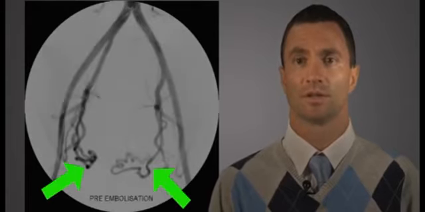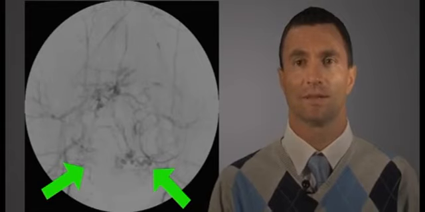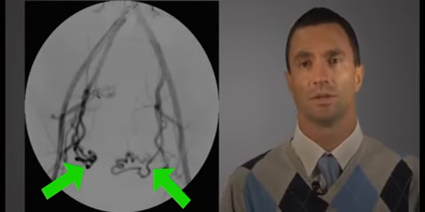When we inject the contrast medium into the main blood vessel of the aorta, this is what you see. You can see the contrast medium coming down through the arteries in the pelvis and giving me a roadmap of the vessels in the pelvis, so that I can see the vessels supplying the uterus and the fibroids. And this actually shows the two arteries supplying the uterus coming in from either side.